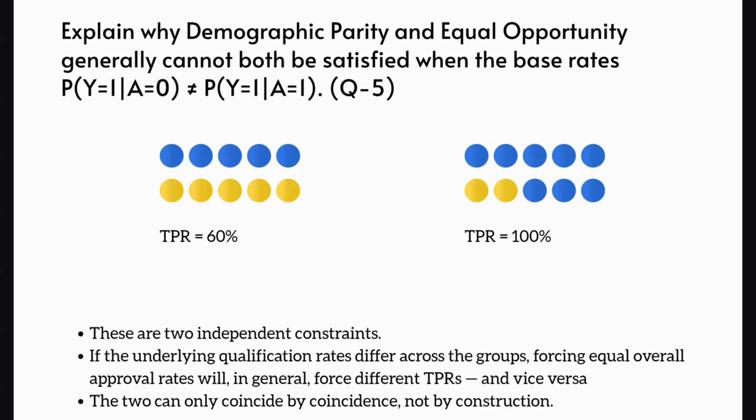So you are supposed to choose 1 from this group, 1 from that group. Let's say that way. When you try to go to equal opportunity, which looks only for deserving candidates, the number of deserving candidates would be 1 out of 5. Here it would be 1 out of 2. 1 out of 5 is 20%. 1 out of 2 is 50%. They cannot match. Arithmetically not possible.